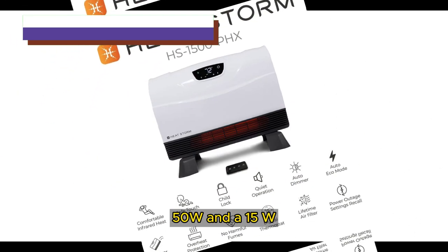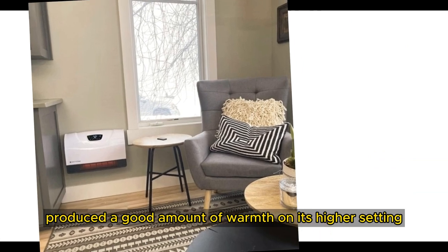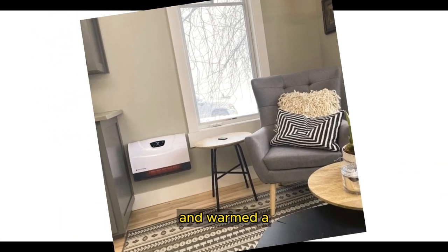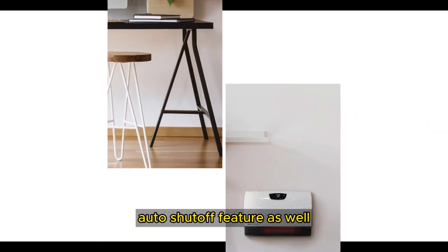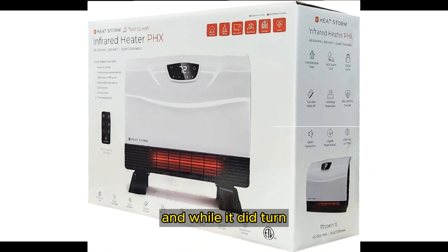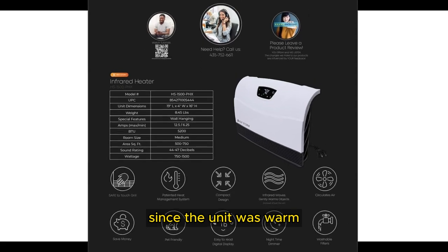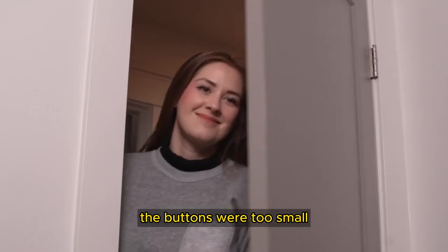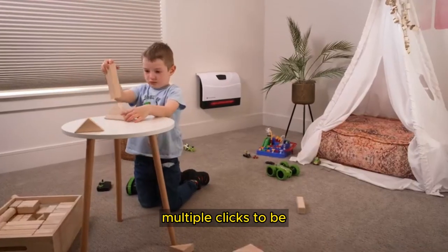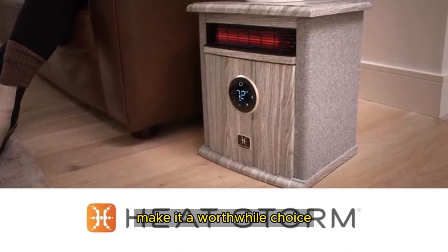The heater has a 750W and a 1500W heat output mode. It produced a good amount of warmth on its higher setting and warmed a small room quickly, though we didn't feel as much heat on the lower setting. It has a tip-over auto-shut-off feature, and while it turned off right away when tipped over, the fan continued to run since the unit was warm. We were not a fan of the included remote control, as the buttons were too small and frequently required multiple clicks to be responsive. Overall, the features and versatility make it a worthwhile choice.